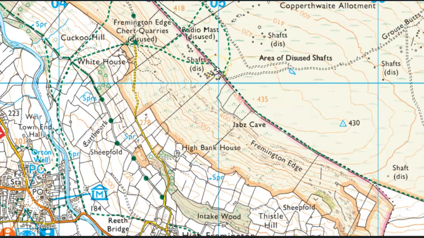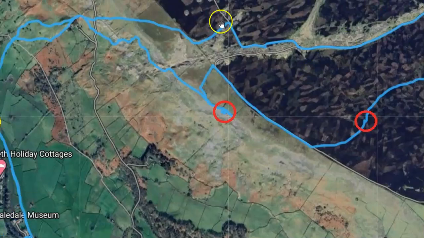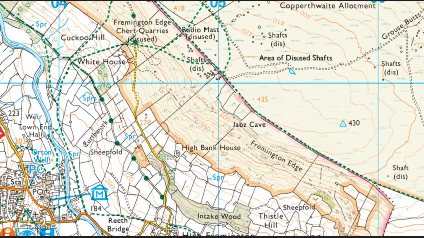And that little 90-degree I did to start with was I took a direct line up to this track here. So this little point here where I join that track is just there. I just took a straight line because you could see it was easy running on the ground to get over to here. Continued along this track, joined this other track, and then continued eastwards, northeastwards, got to here, just ran a little bit further just to investigate what I could see down here, and then came back on myself. So there's that right angle junction there.